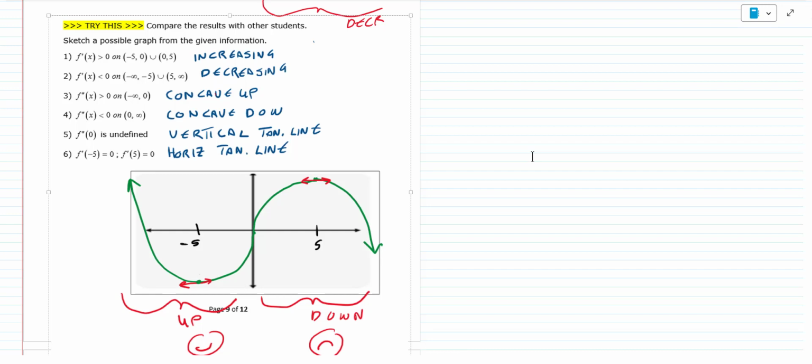So when I check the students' work on this, okay, you are decreasing. You do have a derivative equal to 0. You are increasing, and you're concave up. All right, but here's the problem over here. You're concave up there. If you're concave down the whole way, then it's going to have to go like this, and it's also increasing from 0 to 5. So you have to go like that, then you have to decrease. And the other thing is, you have to make sure when x is 0 that you don't have a derivative, that you have either a sharp point or a vertical tangent.